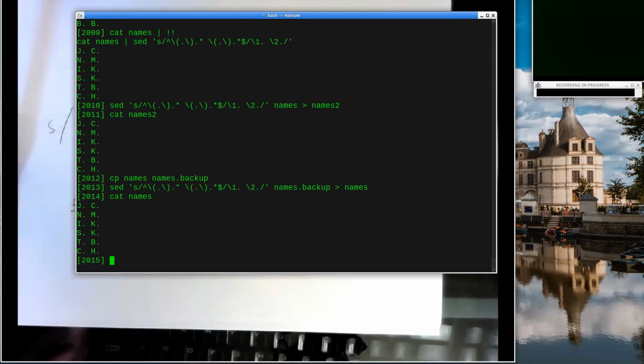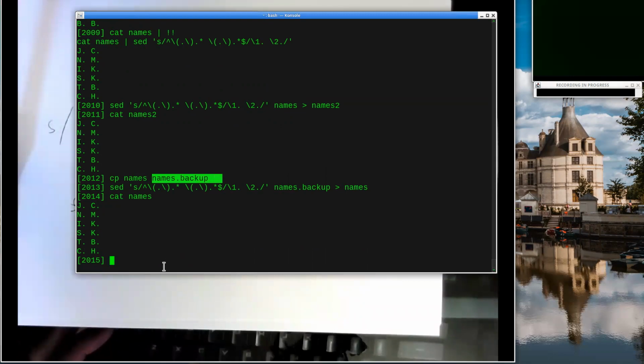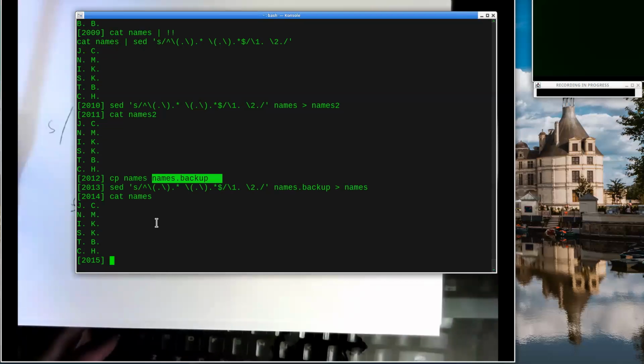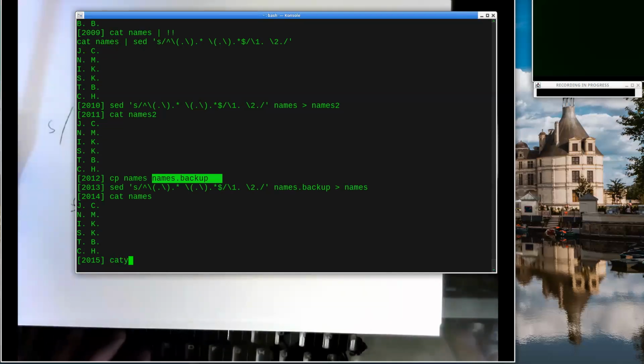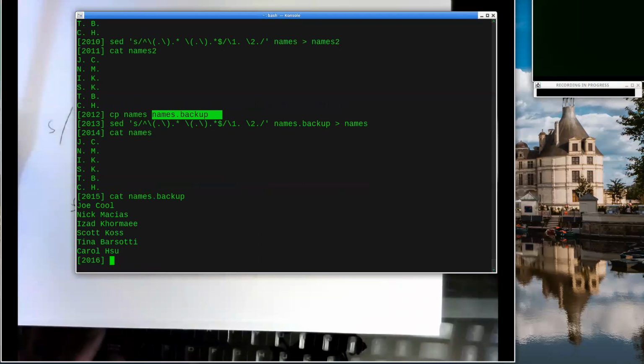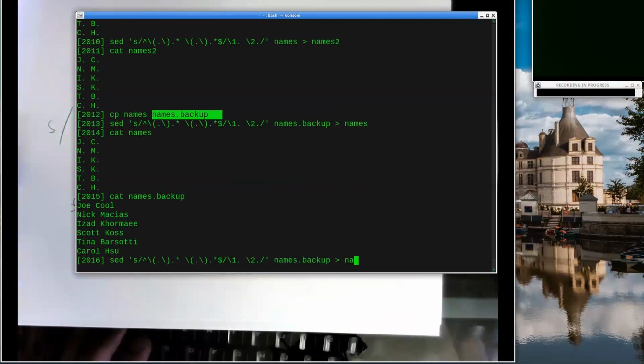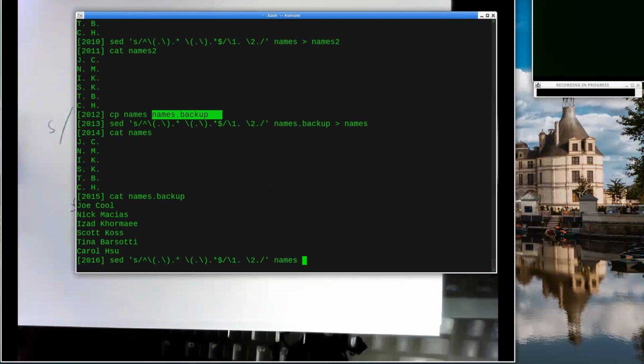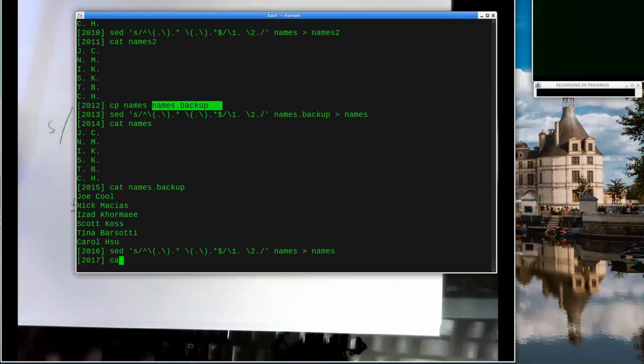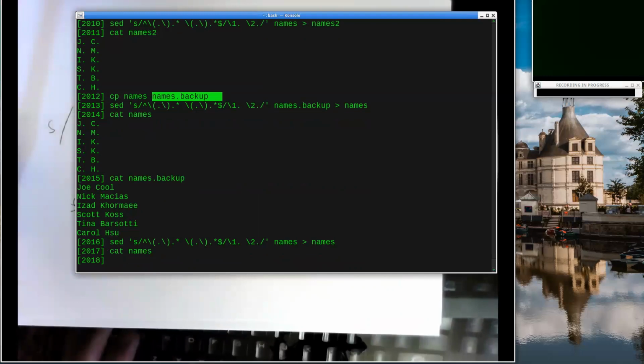And the advantage of that is that you end up with a backup. So if something goes wrong, if somebody interrupted the program partway through this, you can always go back to the original file and get that back. And if you try to do this, you get sadness because your file gets truncated when bash sees you're going to write to it, and then there's no data to process.